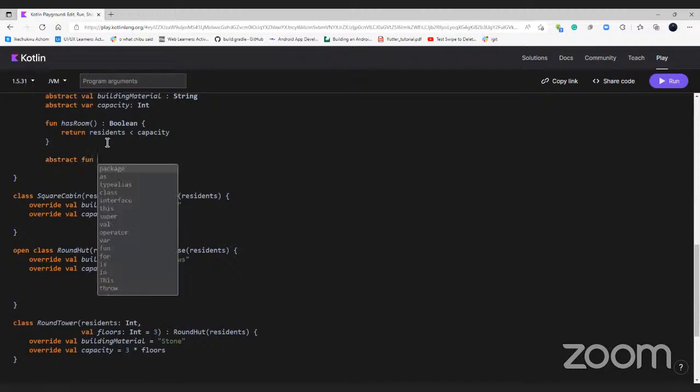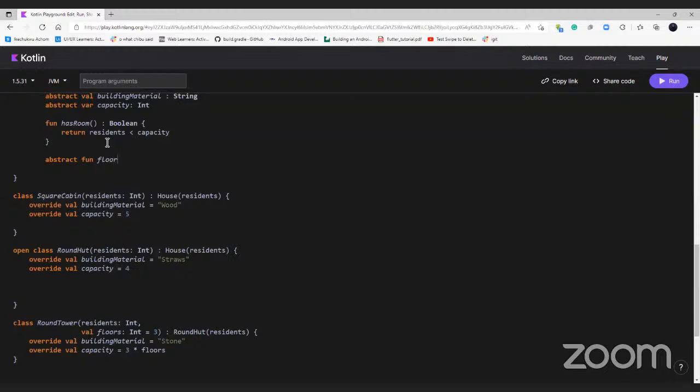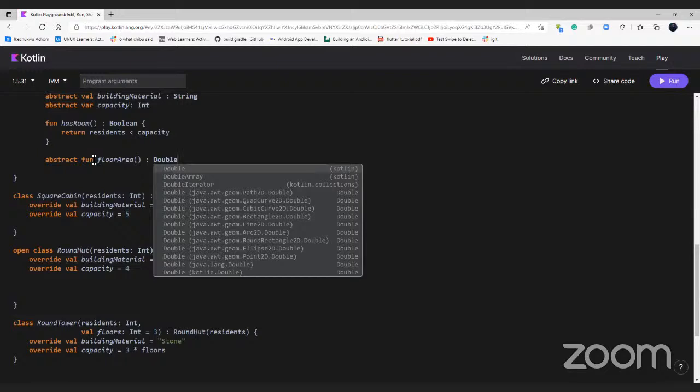You can do an abstract function. So now abstract function, and I'm going to say floor area. Okay, and this is going to return a double. Now, if you notice, I made this abstract function floor area.